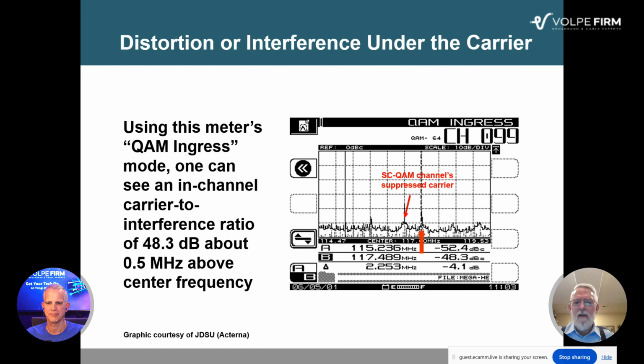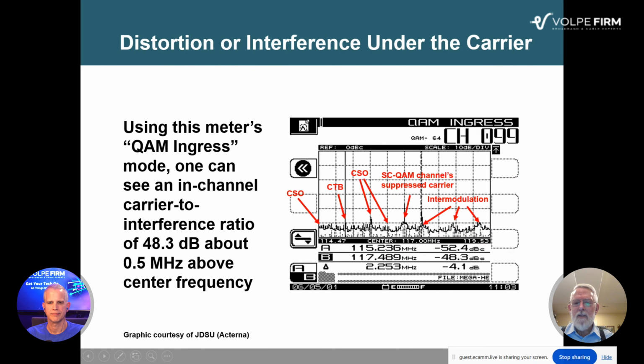There's our carrier to interference. There's some intermodulation distortion, about a half megahertz up from the center frequency. Then we got all these other guys. This particular system still had analog TV channels. So you can see composite triple beat right there. And some composite second order shows up there and could potentially show up here and here. And we've got the intermod up here.